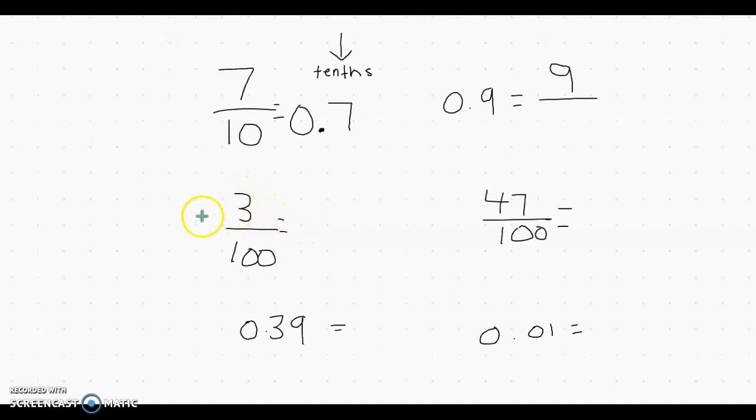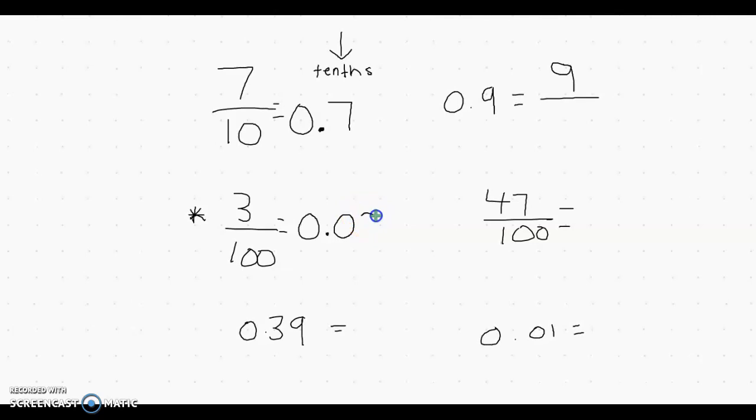So if I were to write this fraction right here, 3/100ths, I'm going to always put my 0 first because there's no whole number, then a decimal point. Now, you may want to say, let me put the 3 first, but the 3 won't go there because if I were to put a 3 here, that would be 3/10, and that's not what we're trying to do. We're trying to do 3/100ths. So, since there's no tenth, we're going to put a 0 here again, and then the 3 is going to go here because this column is the hundredths place.